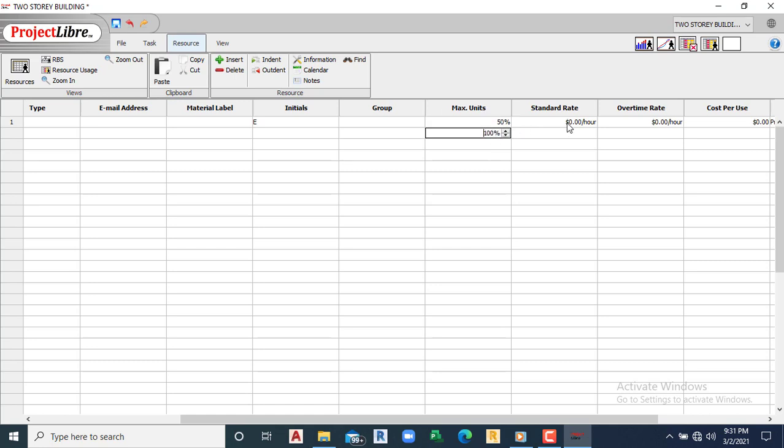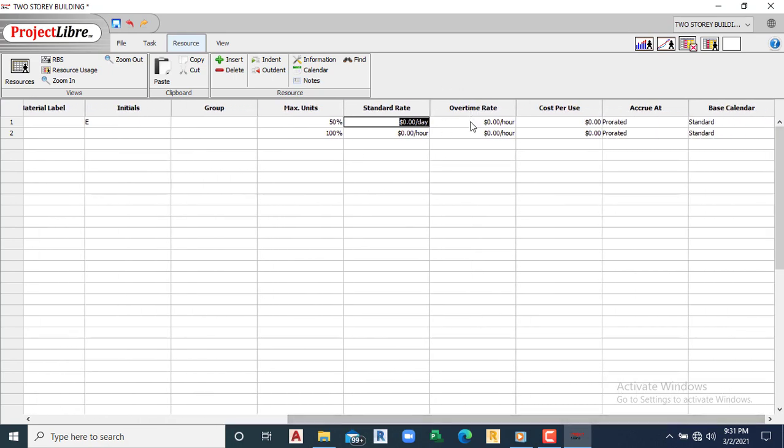Alright, okay. Now the standard rate, for the sake of this program, the unit for rate is in dollars. Alright, it's possible for you to change it to your local currency, but you need to go to the control panel to make that change. That is outside the scope of this discourse.